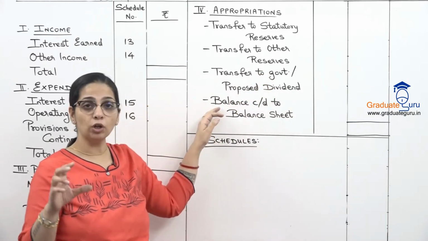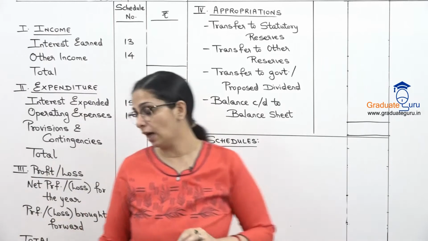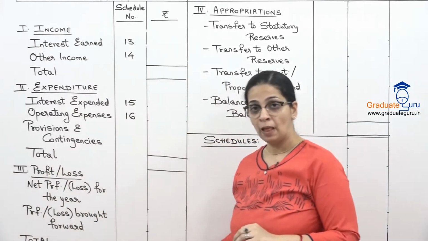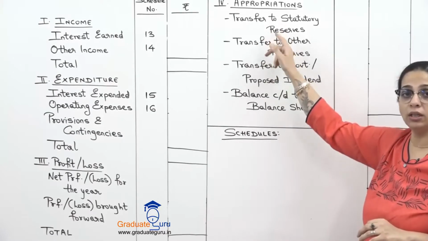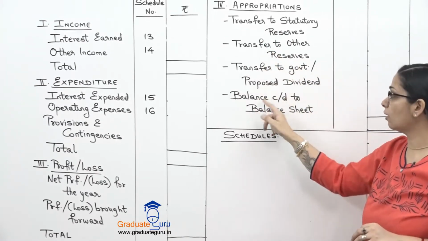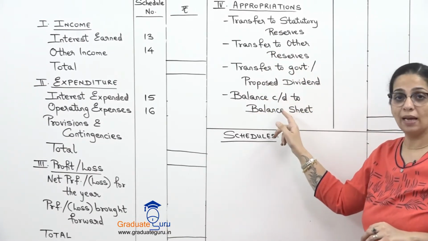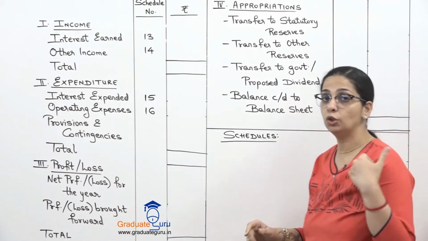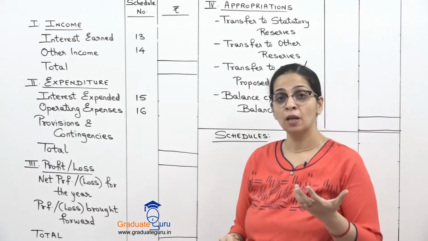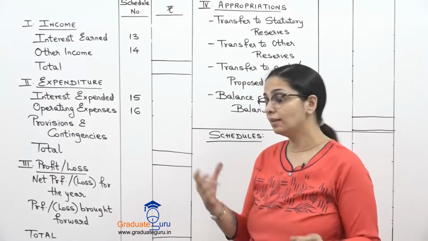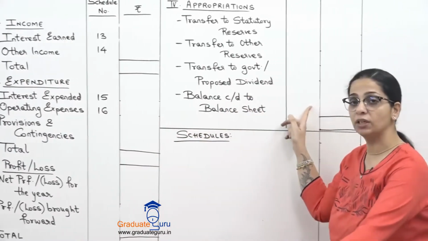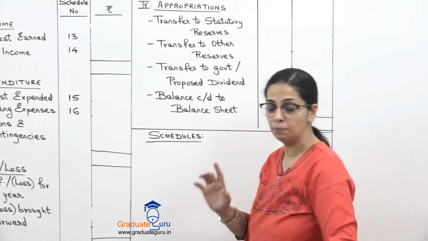And finally whatever amount remains. So जो भी हमारा यहाँ पर total profit था, out of that profit when I transfer all these amounts, the balance amount is carried down to the balance sheet. If you remember our schedule 2, which we did in session 1, वहाँ पर P&L account is shown as a separate head, and that is this amount which I will take from here to the P&L account.